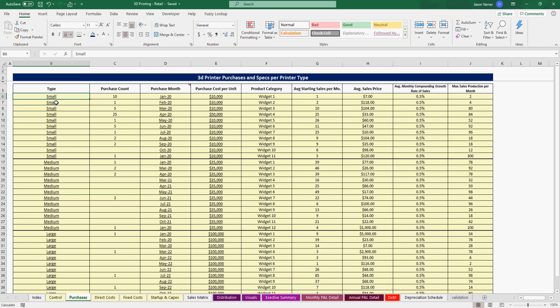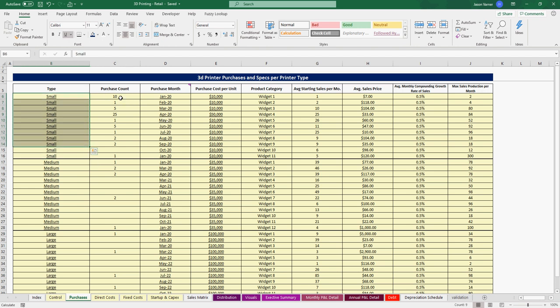Now, the reason I did this is because you might buy different types of 3D printers, which produce different things that can sell for different prices to customers. This is probably overkill here, but I wanted it to be as dynamic as possible. You define the type of 3D printer you're going to buy here, and this assumes you're going to go and buy the 3D printers. If you're manufacturing them, that's fine, but the logic only allows you to put in the cost per unit for however many you make. That cost is just going to come in whatever month the purchase month is defined. So this is more of a model where you're buying machines from somebody else rather than making them and then using them, which I feel is a more common use case. But you could probably fit it into the other use cases, just with general average numbers.